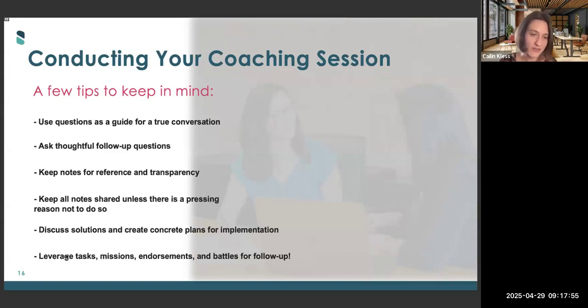So we have tasks that you can assign within coaching. Coming out in May are missions, where you can put together some individual tasks, some goals for various metrics, and even some goals to win certain achievement badges. So that's a good way to create a comprehensive program to help somebody out, whether it's catching up or getting ahead. And maybe endorsements are a good way to follow up on this.